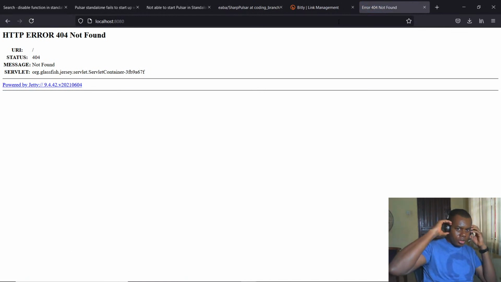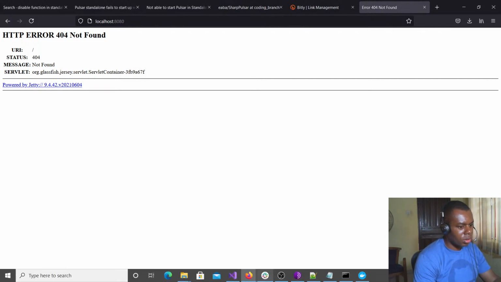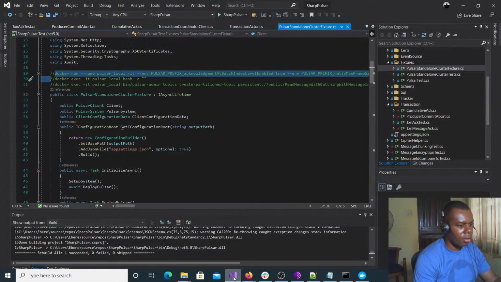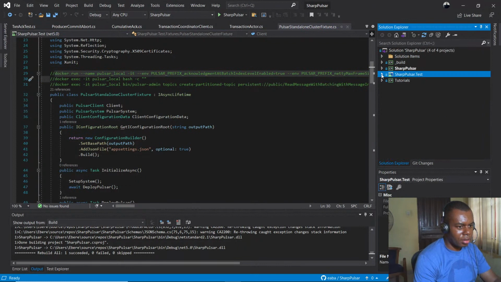Like I said on Sunday when we were putting in the transaction API, admin API, once you get this kind of error, that means your cluster is running fine. So now what we need to do is test out our transaction to see if there's any error that we need to fix.